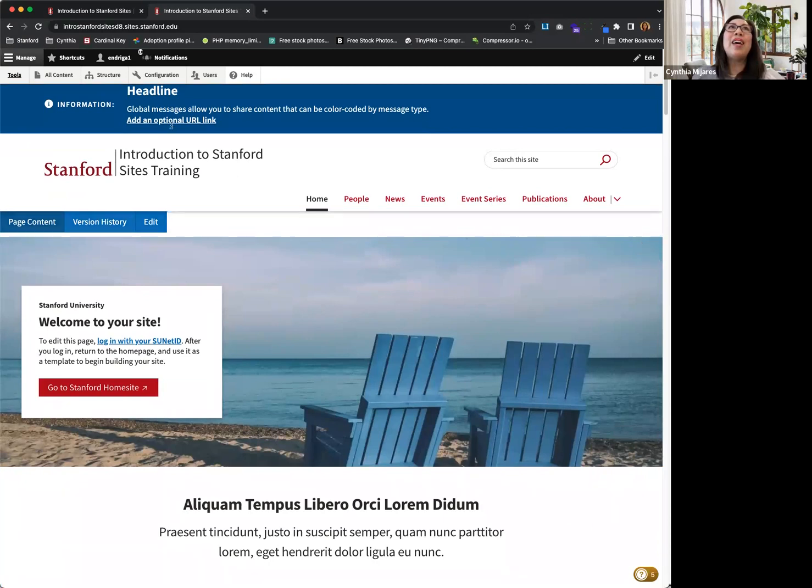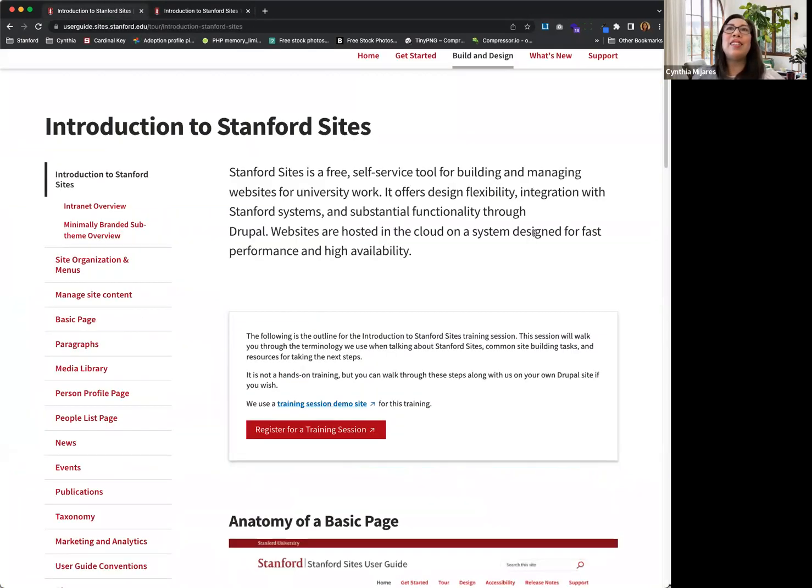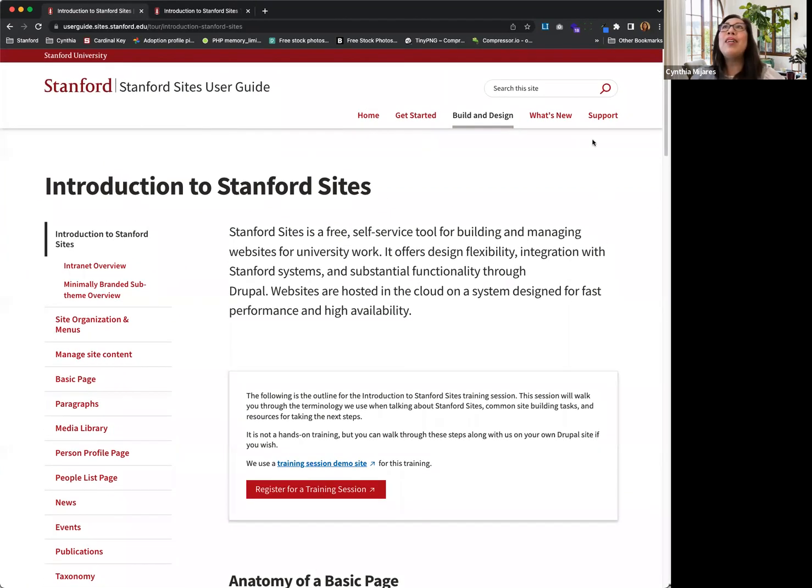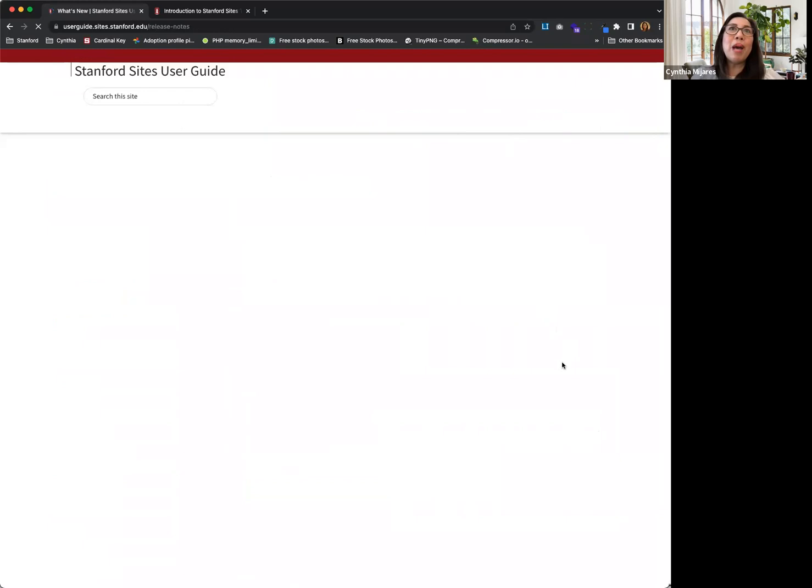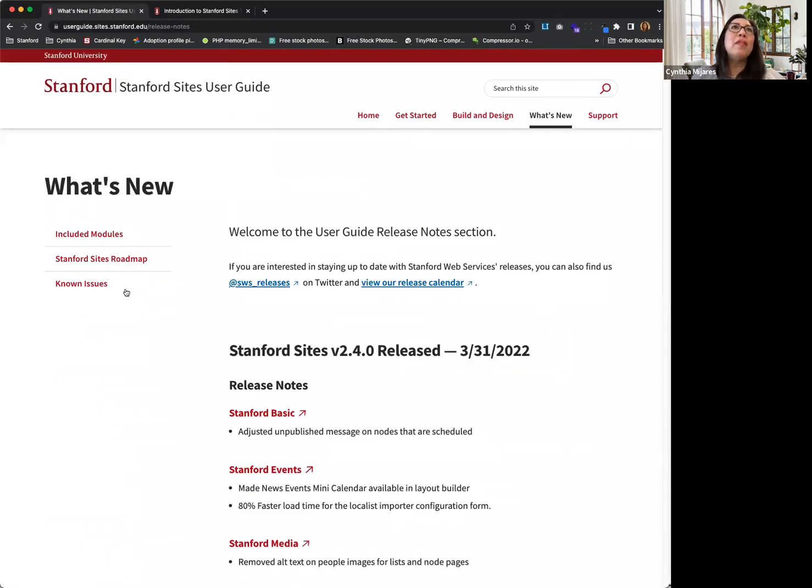I will say that the user guide is a wealth, like the treasure chest of all the information I covered today, as well as all the other things that you can do with Stanford sites. If you have questions about it or need support, it's all here. Also, there's a What's New tab, which is the roadmap for what's coming up.